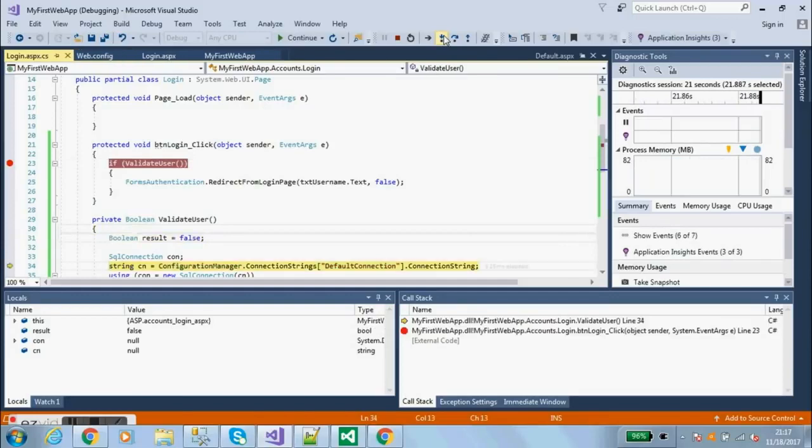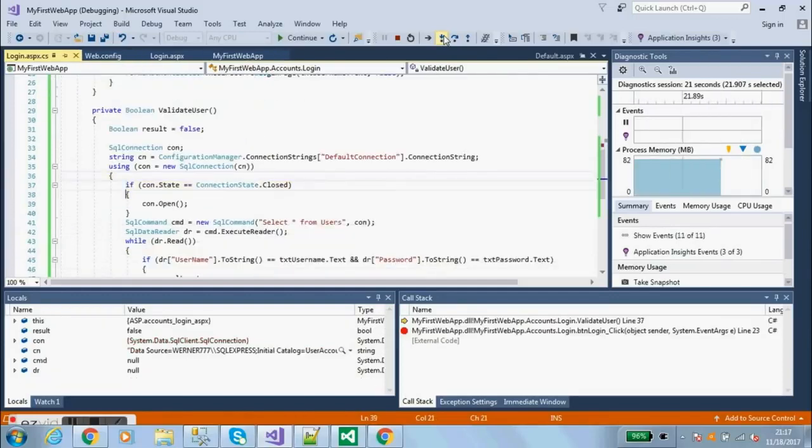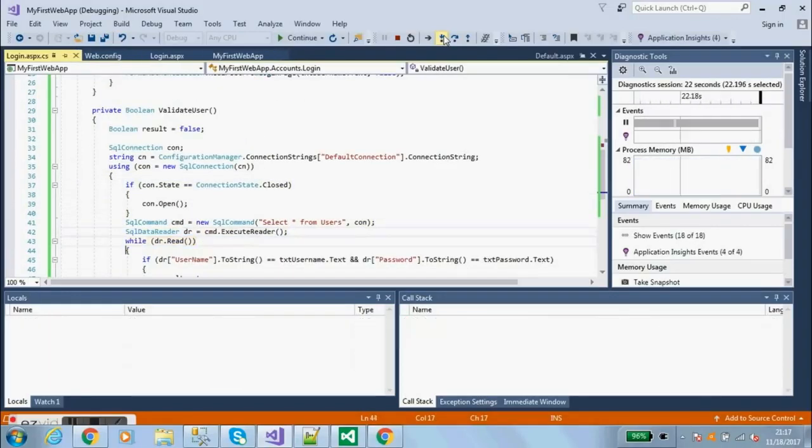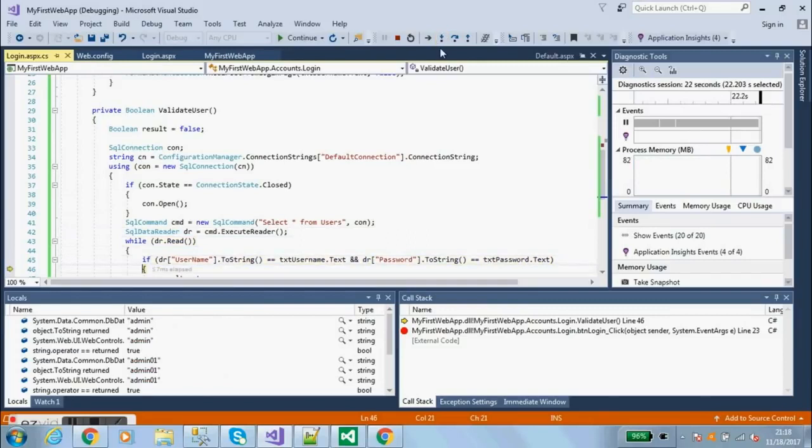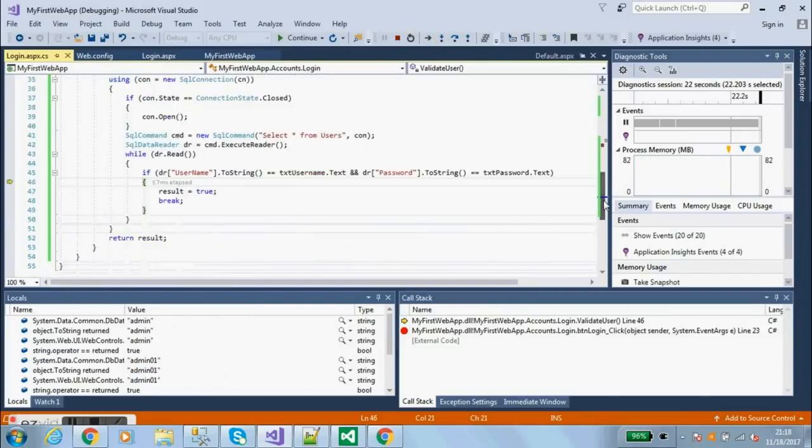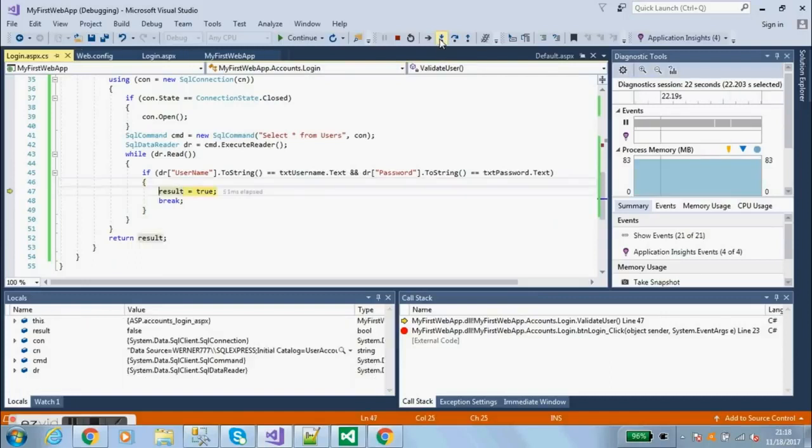Okay, you were skipping this code. Okay, it looks like it's finding a match here between what you typed in and what is in the database.